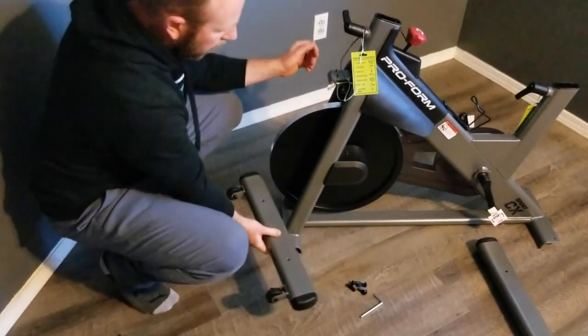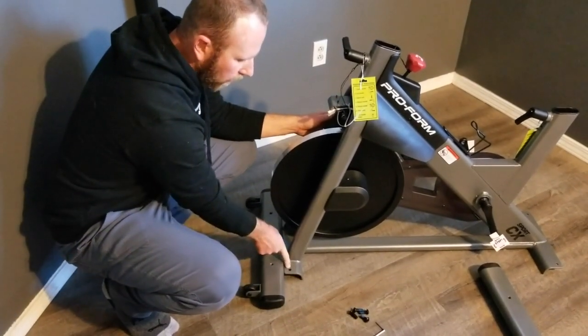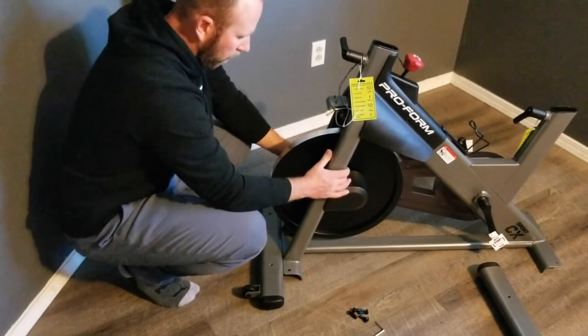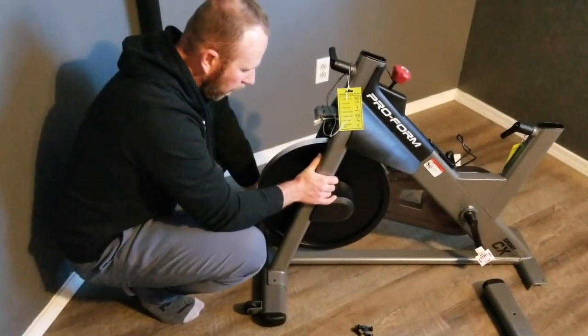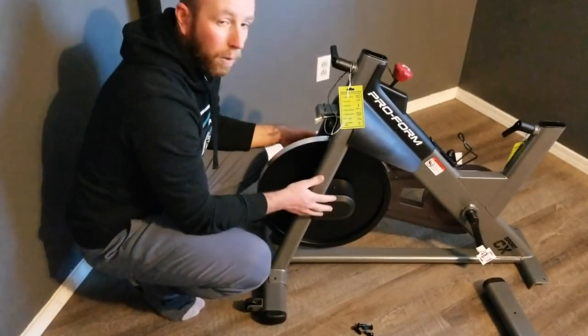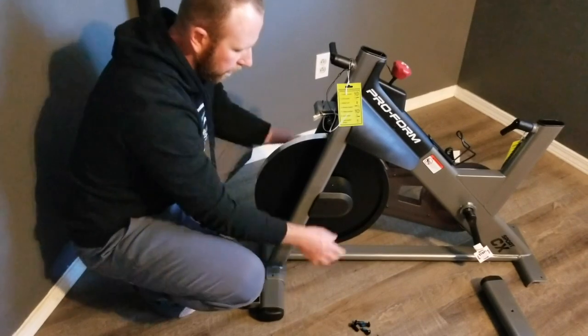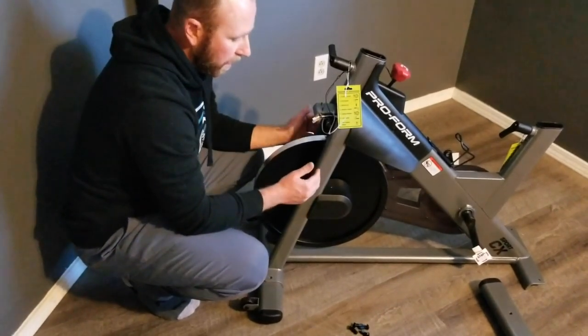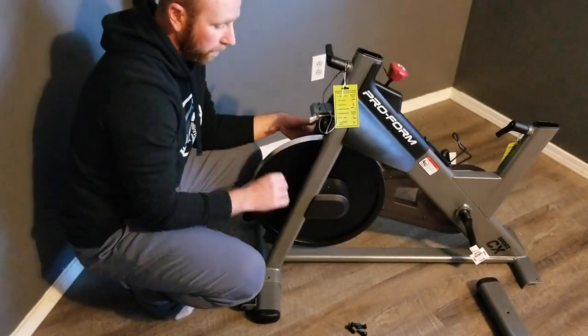Okay, once we have it in place, you can kind of put it underneath the front of the bike. I'm going to line these holes that are on top of this bracket with the holes that are on the stabilizer. It's going to lift up. I'm going to push this down and line those up. Again, you may need some help if you have a partner to kind of help lift this up for you while you slide under. That could be good. And then be careful of your fingers when you're placing this down. This piece is pretty heavy because it's got this heavy flywheel.